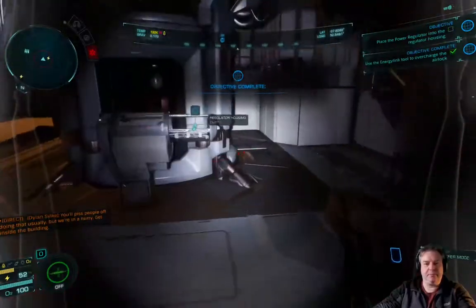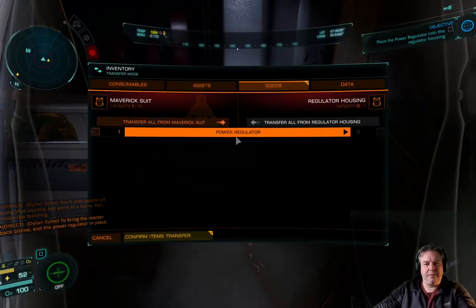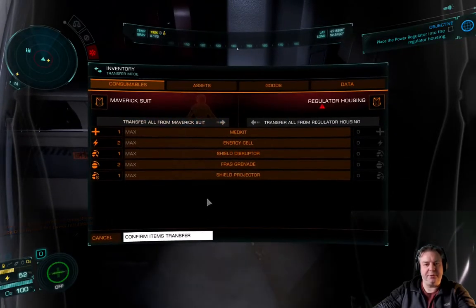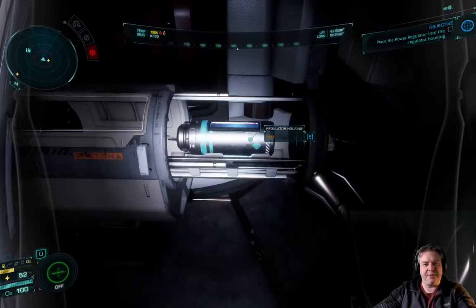Get inside the building. To bring the reactor back online, slot the power regulator in place. I obviously didn't do that quite right. So, power load transfer from the Maverick suit. And there it is, right.